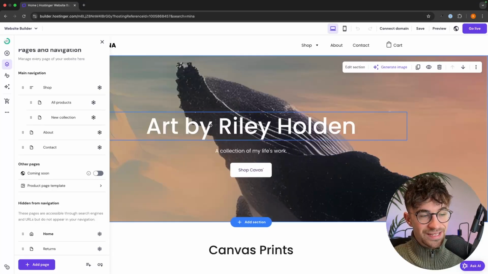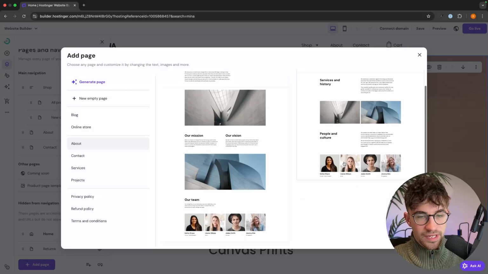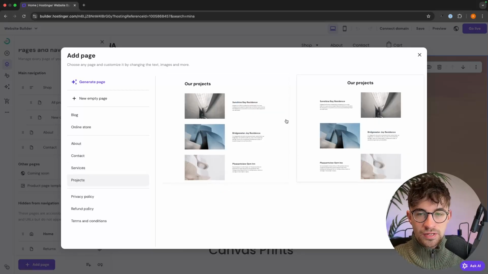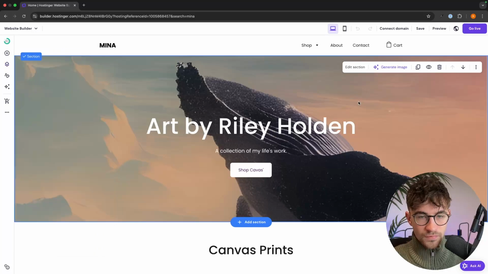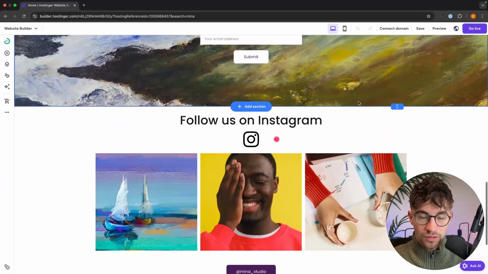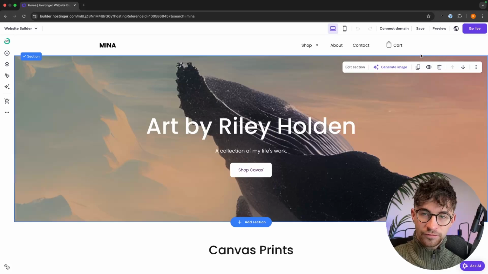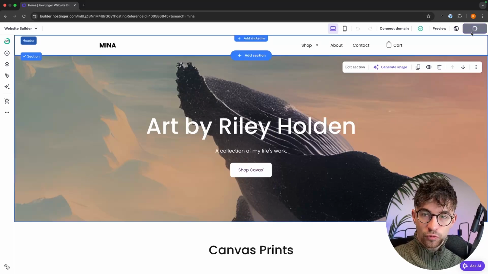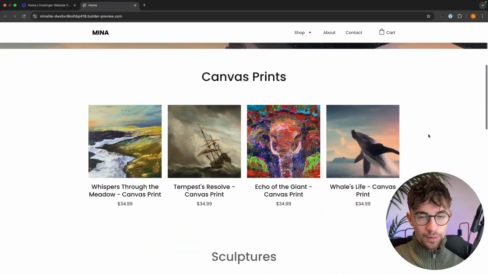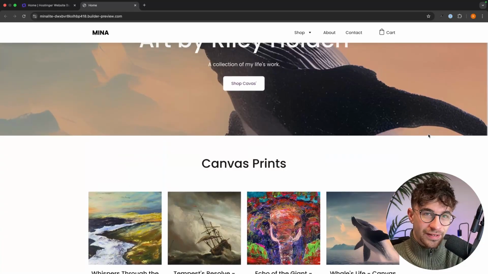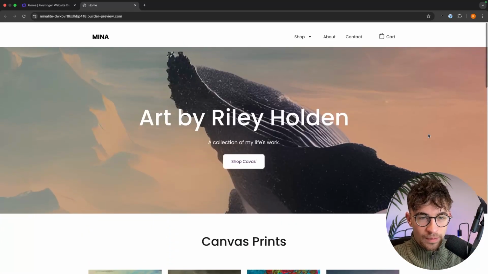If we want to add any additional pages, we can go down and click add page, choose the layout of the page we would like to add, and then once we add this, we can go ahead and customize. Once this is all finished and it is customized to your liking and you are happy with how this looks, all we have to do is of course save this, and then to put your website live and on the internet so that people can access this, we just click on go live right here. This website is now going to be live, so we can click on view. And just like that, my website is now created and it's on the internet, and I can send my followers, I can send my customers to this website, and they can now buy my art. So that is how you can create an artist website in order to sell your art online.